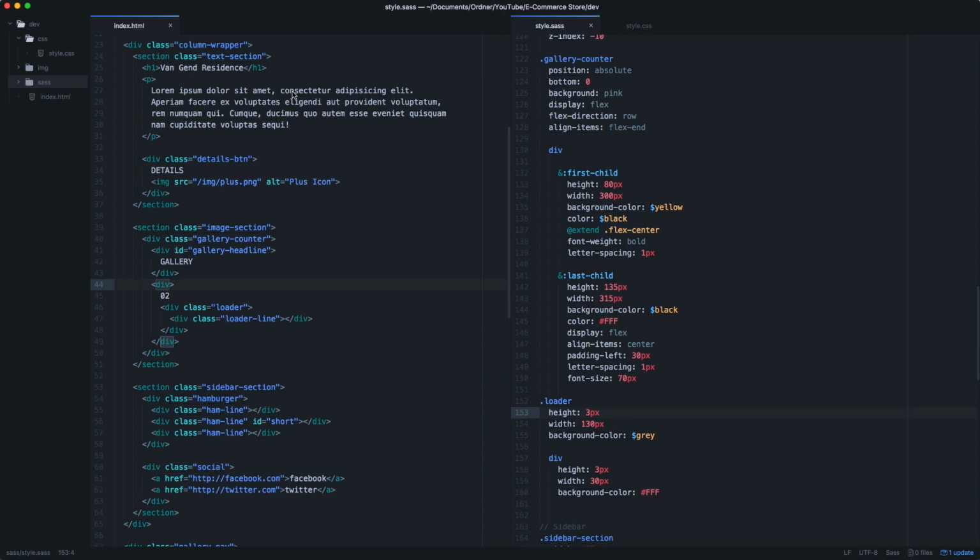Dot loader line, width and height. Let's try last child, and inside it we have divs. That's some good nesting. Gallery counter, div, last child, div.